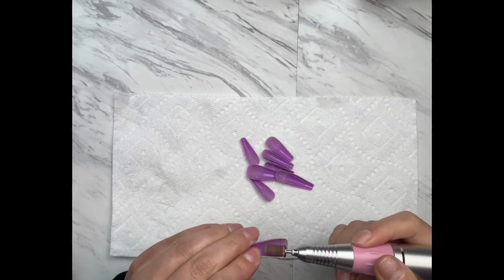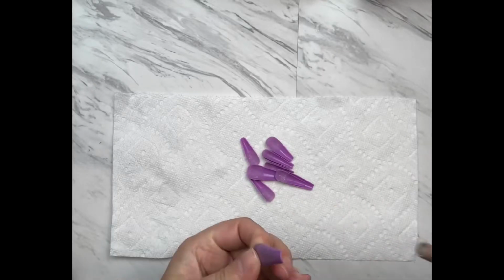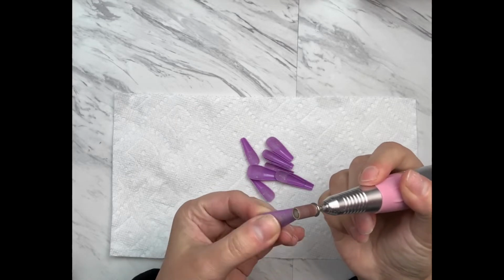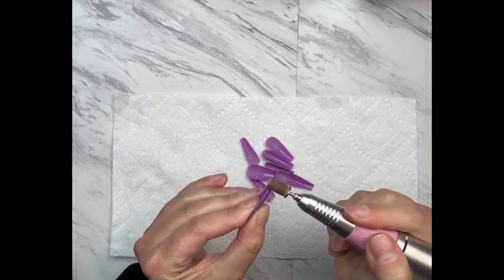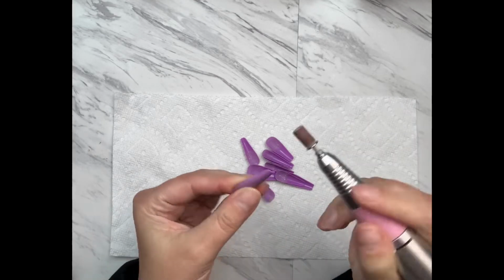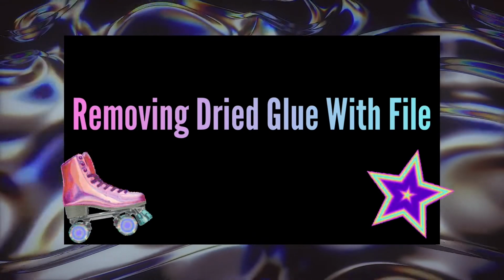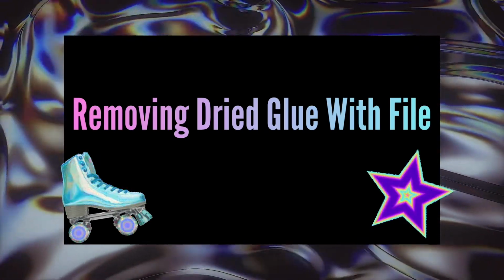Now I'm using a nail drill. This was a birthday gift. I believe it was from Amazon or eBay. I'm going to try to find that exact link to put in the information section. I'm also going to put links for some SHEIN nail drills. They have a lot of them now, so they're a lot easier to come by nowadays.